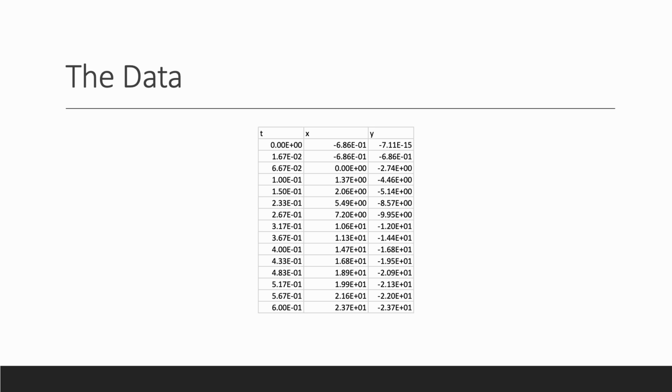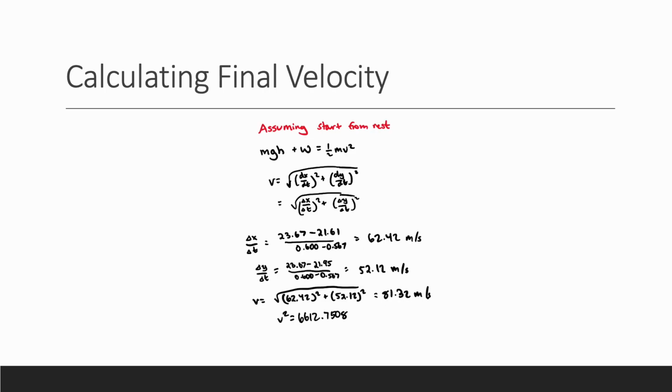When put into Tracker, this is the data I received, and I stopped it at the lowest point of when the person travels, just to make sure that I don't accidentally account for any weird changes in motion due to the angle of the camera. In order to calculate the final velocity, I took the value of the second to last X position and the last X position over time, as well as the second to last Y position and the last Y position over time, to calculate that immediate change in final velocity to get the most approximate estimate to this actual value.